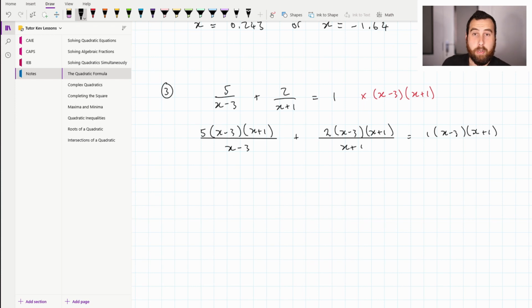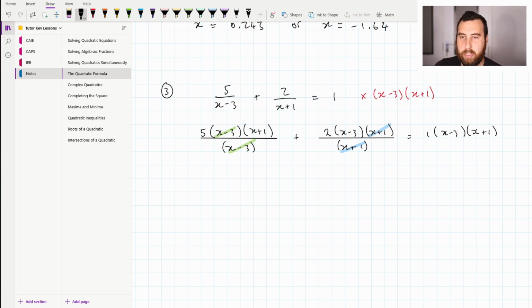And what we should be able to realize is that these denominators will now cancel from the fractional term. So there I've got those ones cancelling and these ones cancelling. Right, so now that we've cancelled our denominators, we're going to expand, simplify, take everything over to the other side, because that's how we solve quadratics. We've got to make it equal to 0. And then we need to identify whether or not we should factorize or use the quadratic formula. So let's take a look.